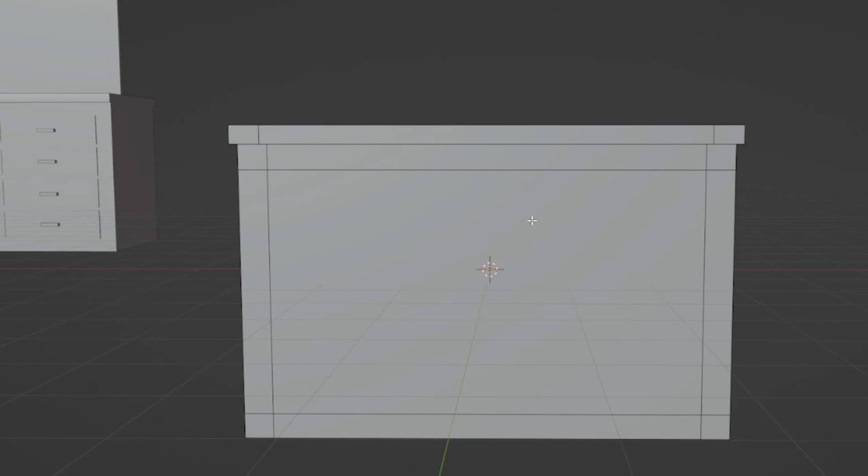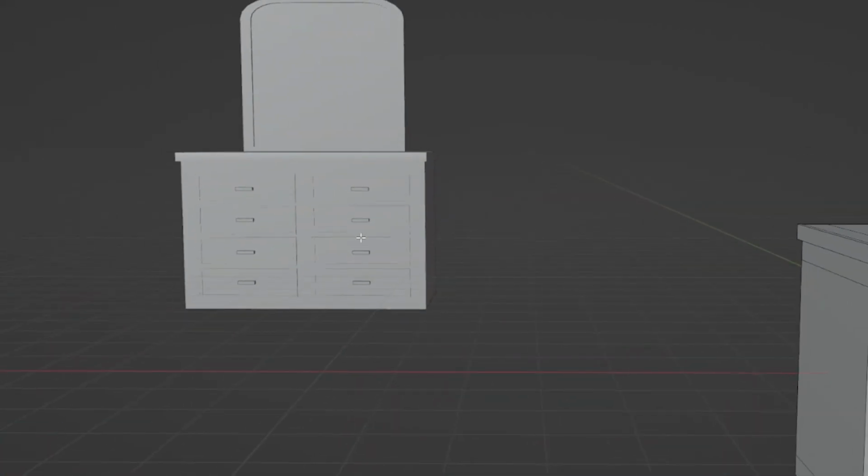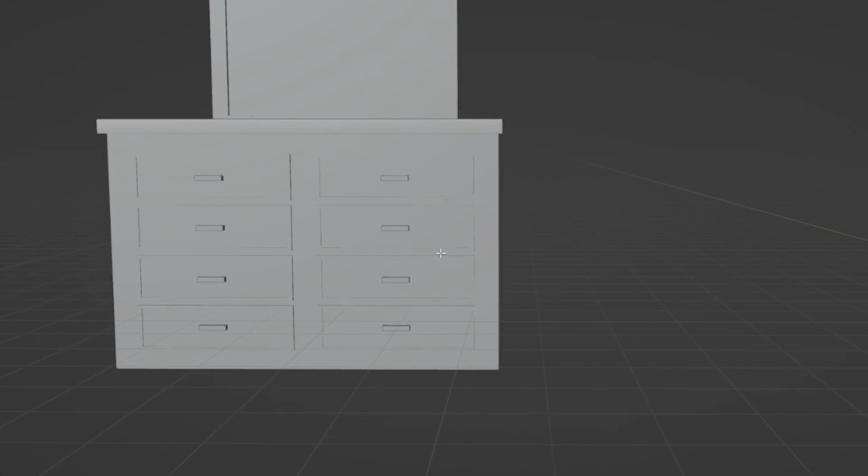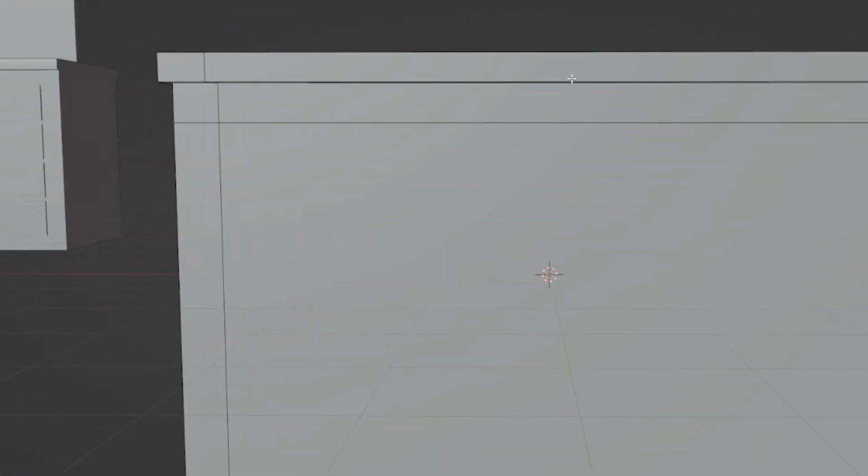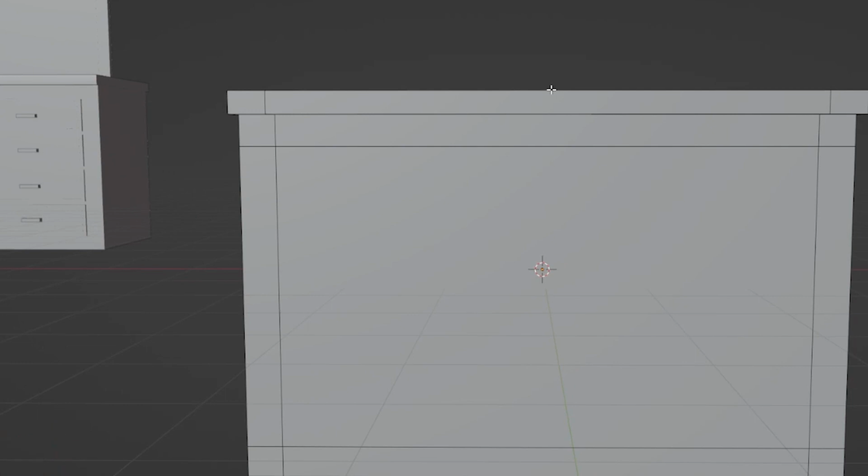So now we need to create the space between the drawers and the dresser. See right here? It has a little space between it. So we're going to add our last two loop cuts as far as marking that out. Well, it ain't the last two, but anyway. So Control R again, but we're doing it vertical this time. Scroll your mouse wheel up. S, and we're scaling on the X axis, but this time we're bringing it in closer, like probably about right there.